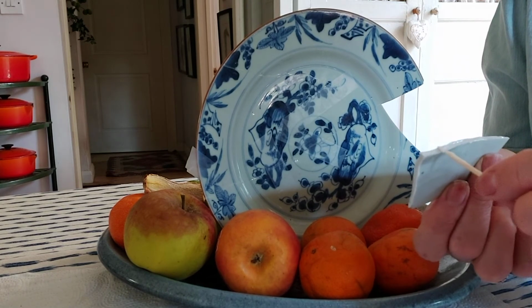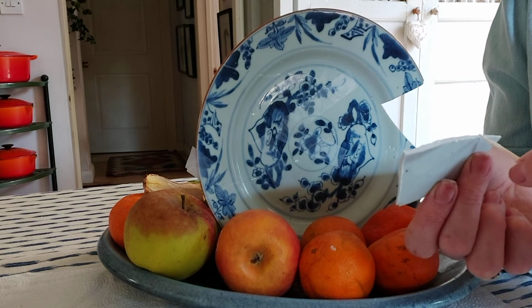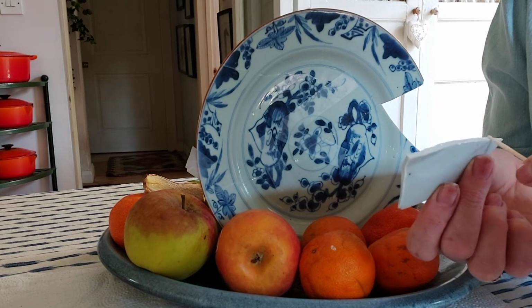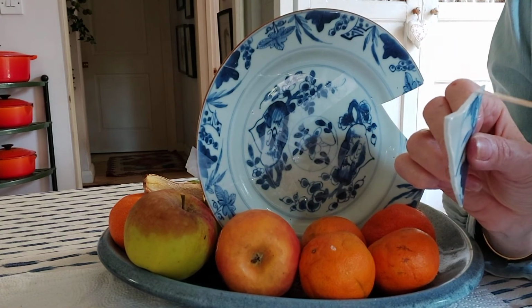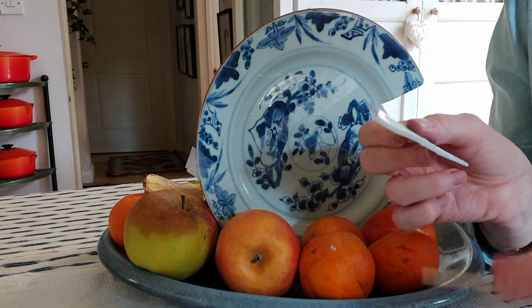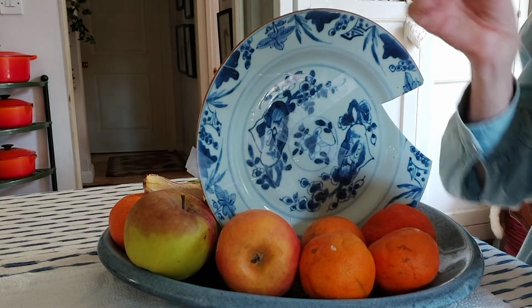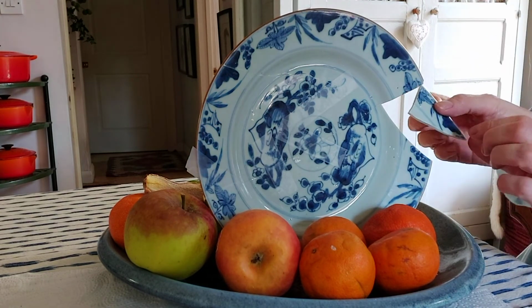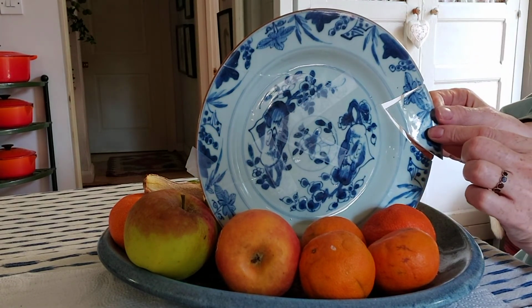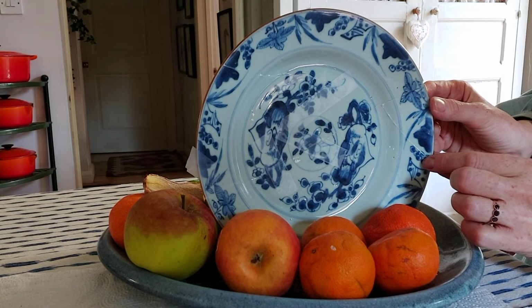I do find this very relaxing. Can be frustrating sometimes, but on the whole I quite enjoy it, a bit like a jigsaw puzzle, putting things together. If you are a complete beginner, it's always best perhaps not doing something with multiple breaks like this, and it's all angles as well, so it's definitely trickier. If you can do something a little slightly easier. There we go.